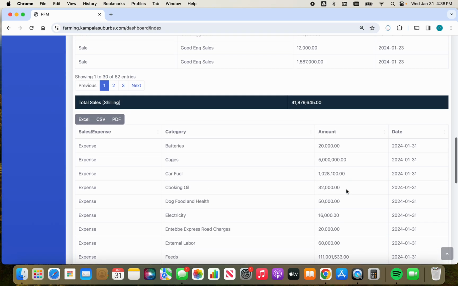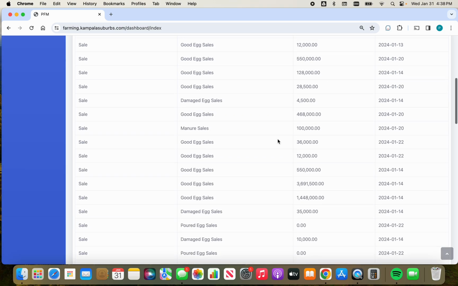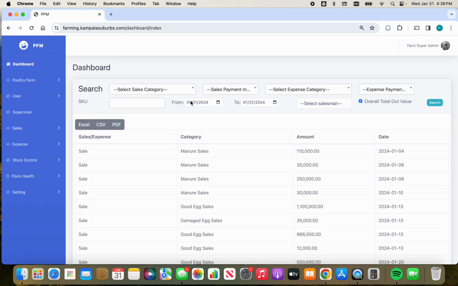What is causing that is the system. If you have expenses within the 1st of January to the 31st, let's take an example. You bought 100 bags of feed, but maybe your flock only consumed 90 bags. That means you have 90 bags of feed left. However, how about a situation that you only bought 100 bags of feed, but in the previous month you had another 100 bags of feed and your flock consumed 190 bags of feed?